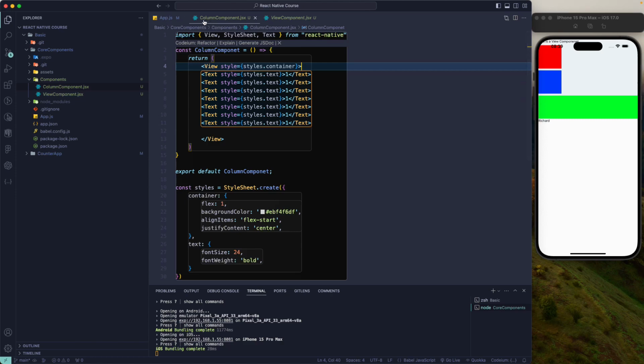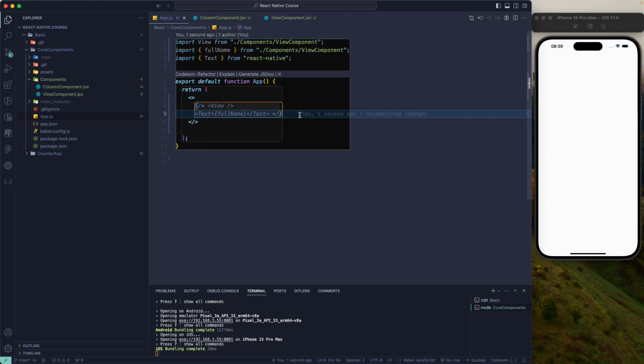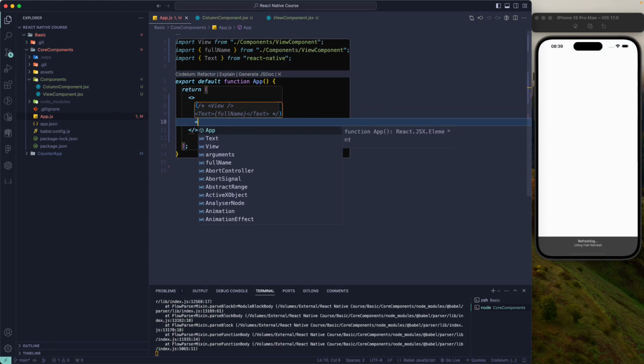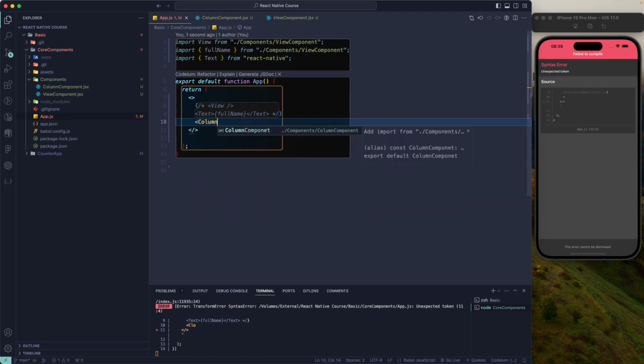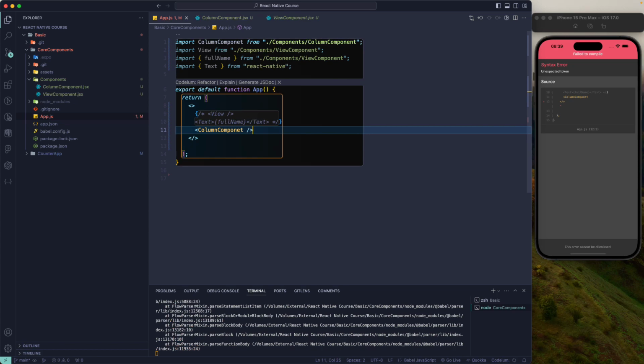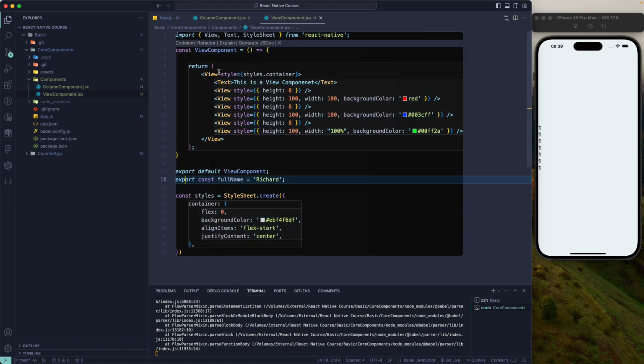Once we did that, let's go back over here, comment out this one, and import our view, which will be the column component that we have. Now you can see that we have 111, so let's change that one.